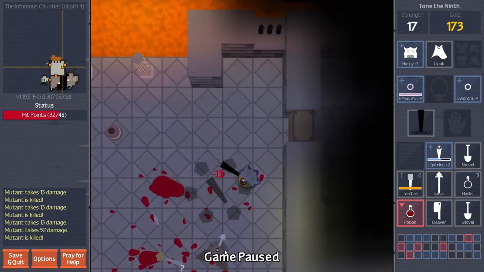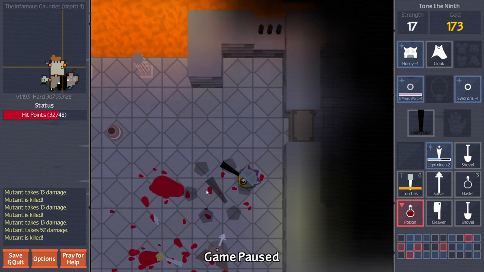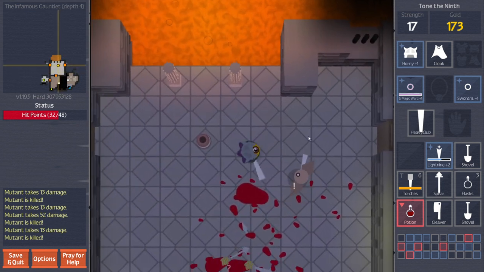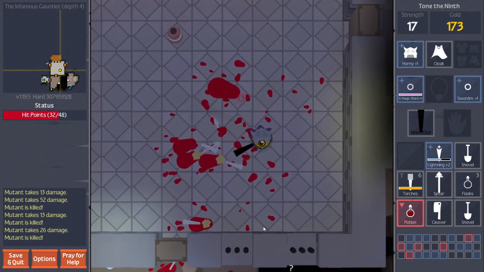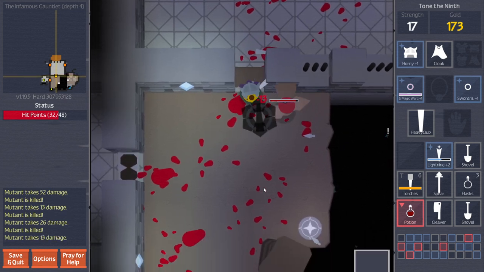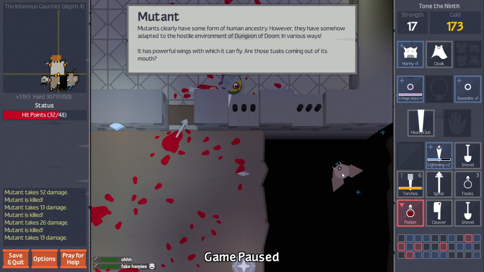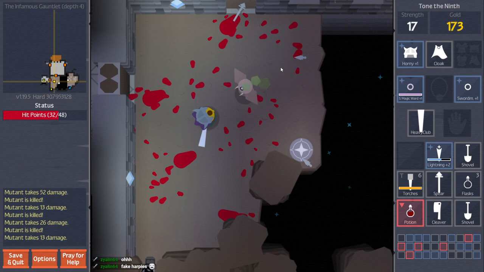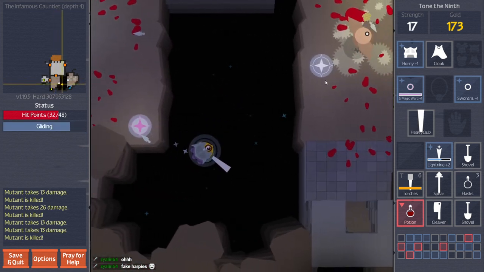Wait, are these all mutants? Oh, they are. That's why they're carrying weapons. They're not harpies. They're mutants with wings. That's so cool. Really cool. That's why this one has tusks. And this one can't hurt me because it doesn't have a weapon.